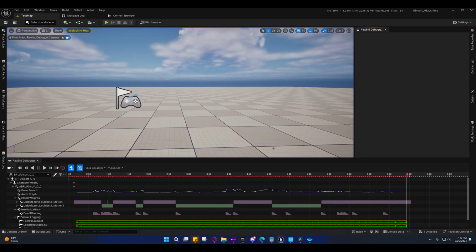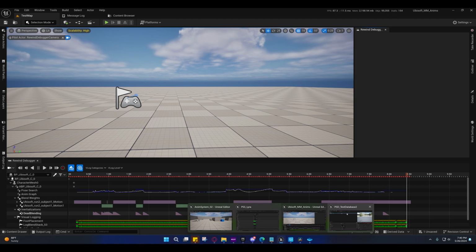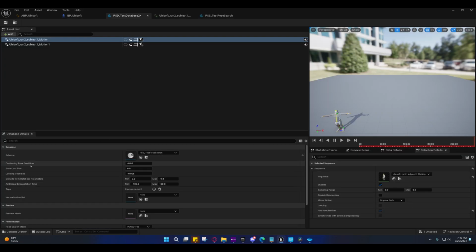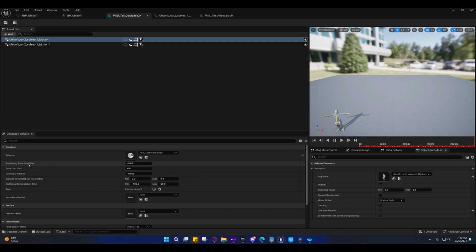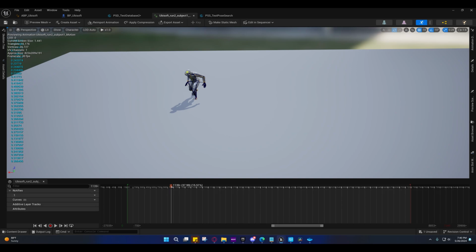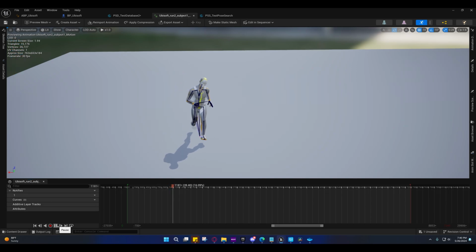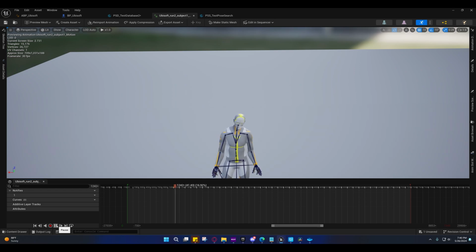So the thing to take away from that is don't lower your continuing pose cost bias too far, because a lot of people are confused as to what the continuing pose cost bias is. Just think of it as a continuation cost: the cost to continue this animation frame by frame by frame, just like you would normally play it.